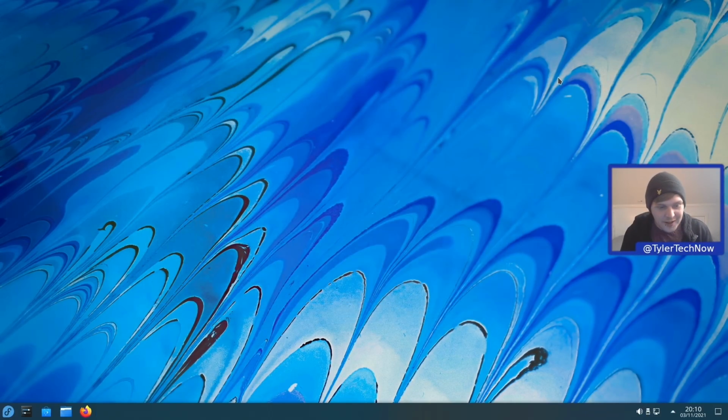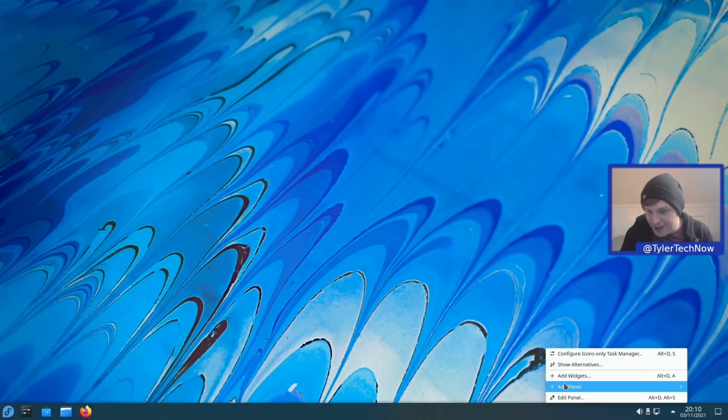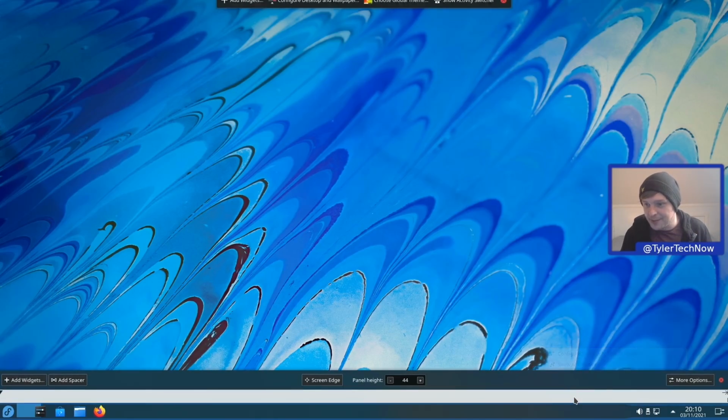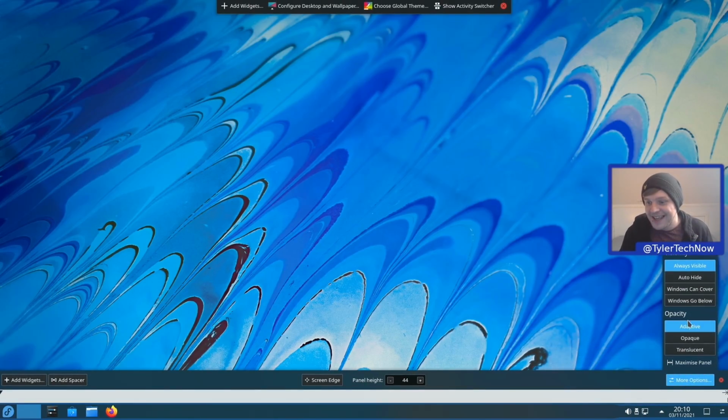Now with that out of the way, let's have a quick run through of how the desktop has been set up. So I don't think there's too much difference between this and the standard KDE spin for Fedora. But we'll have a little look as we run through things. So like I said, it does appear to be quite close to stock. We have a single panel layout with your panel at the bottom. And I'm going to imagine it is set up by default to have the adaptive panel transparency. It is indeed.